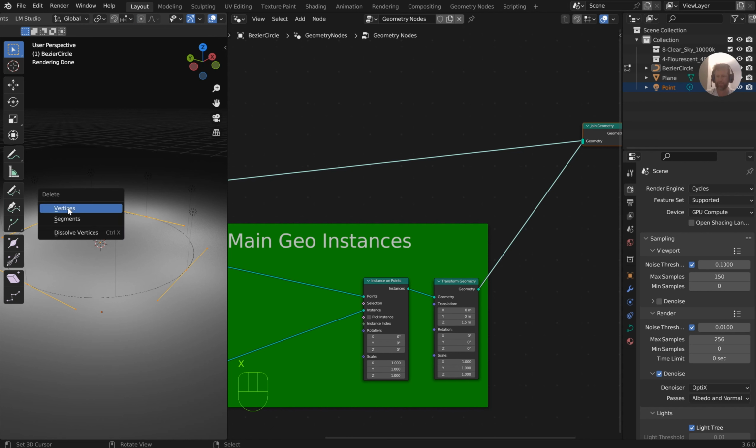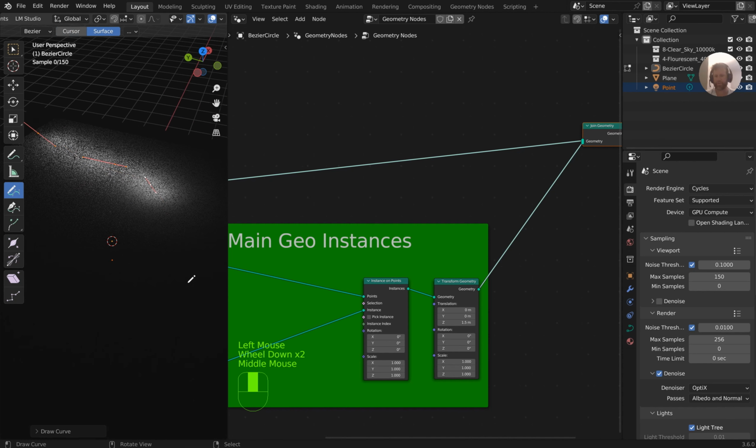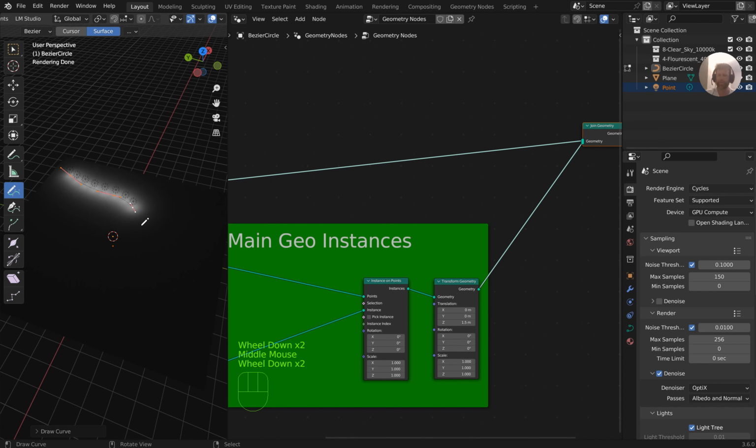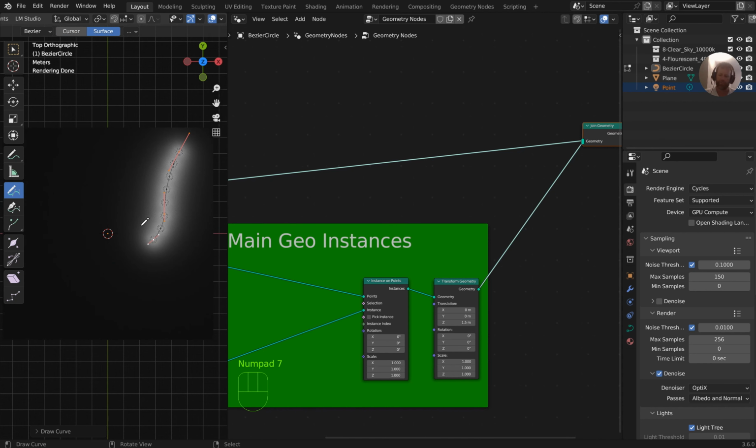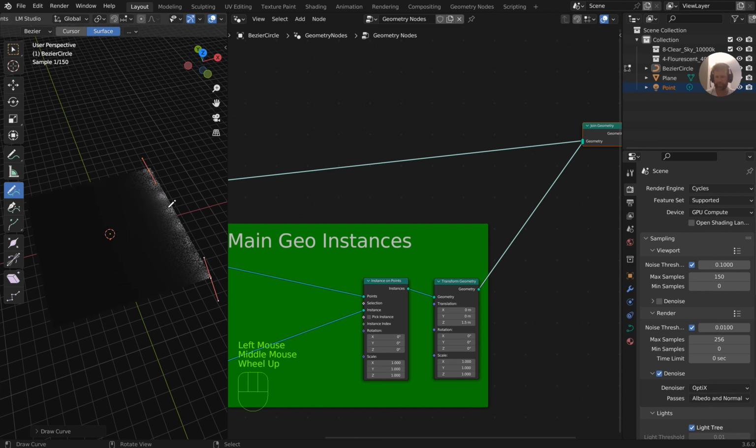I can hit X, and I'm deleting the vertices, but the Bezier circle, you can see it's still there. So now I can grab the draw pin, select surface, and I can now start drawing. And I can draw my lights out into the scene. Probably make more sense if you take up a top view and draw your lines in like that.